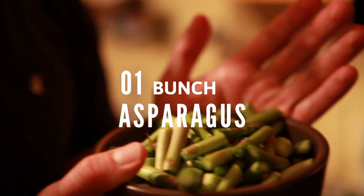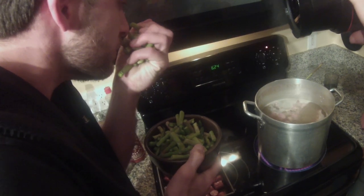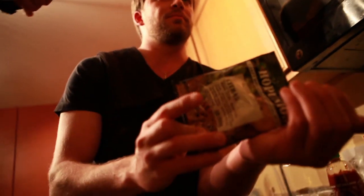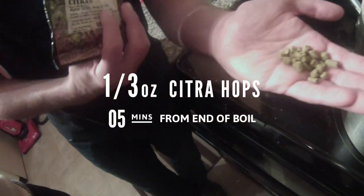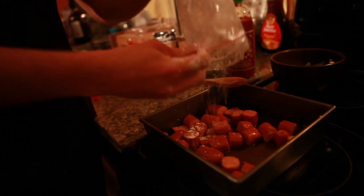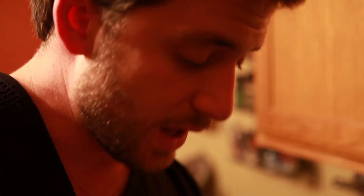So we have here some fresh-cut asparagus. You can almost smell the dirt. Smells like success to me. So that's a duck. We've got about half of that in there. I wanted to save most of the citra hops we have for the end, but I figured I'd put a little bit in now. Would you mind just passing me that tarwall coin? That is very good — wow, that's some sweet tarwall.